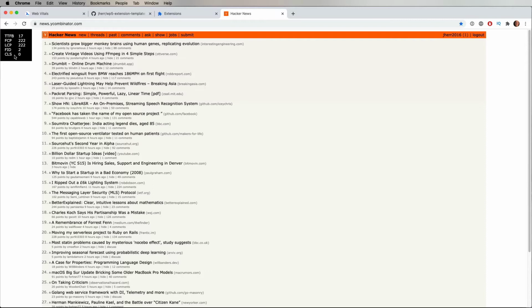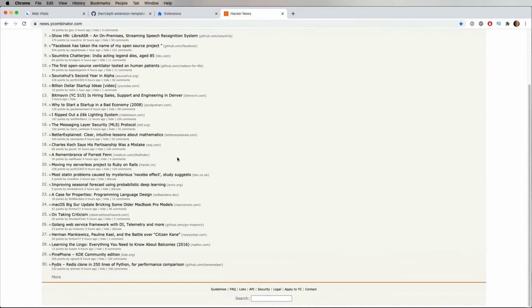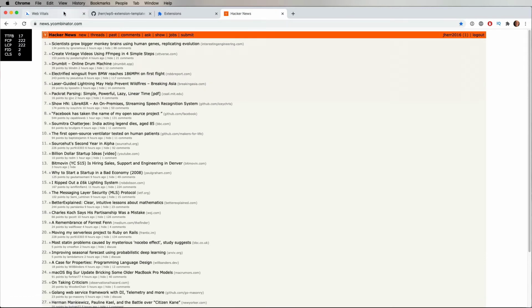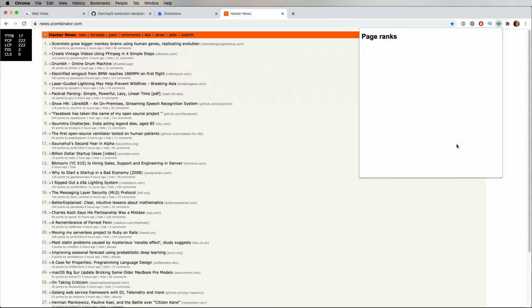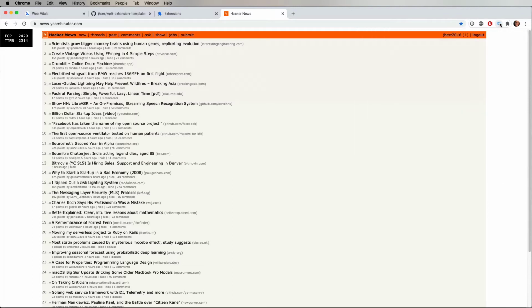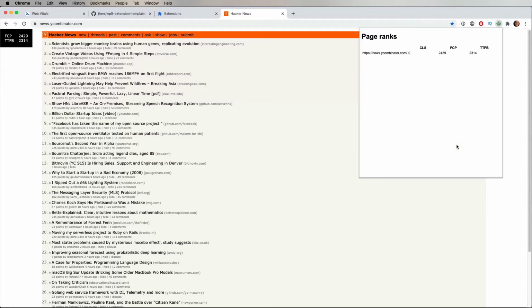Okay, so there we go. Finally, cumulative layout shift did come in, and there's 0 cumulative layout shift, which is, again, pretty rockin'. Although, of course, there's really not a whole lot of interactivity on this page in the first place, but whatever. And then there's one extra element that we haven't seen yet, and that's over here. If you go down to the perf extension, that brings up this page ranks. Let's try that again. Let's refresh. Yeah, that's weird. This should be showing up. Oh, there we go.